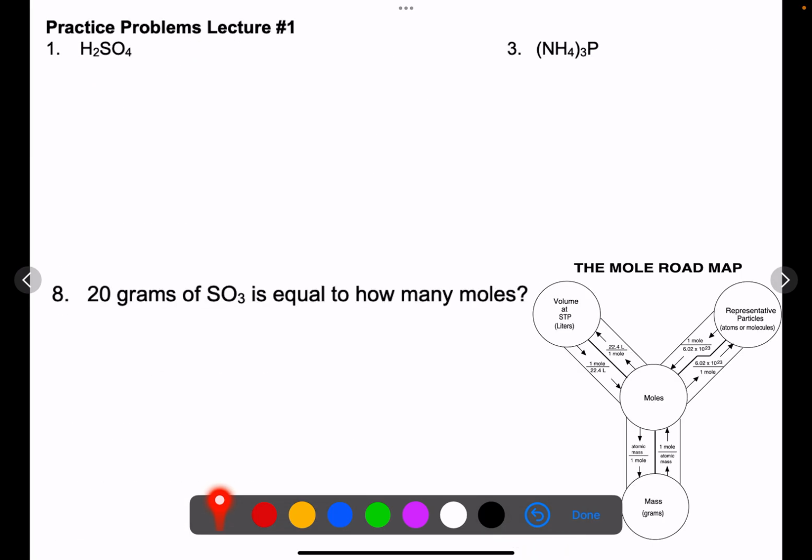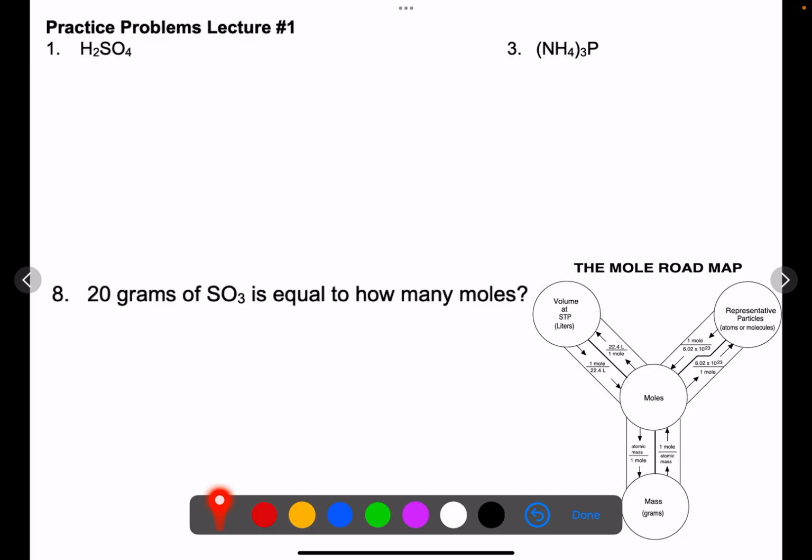So I'm going to do 3 of the 9 problems to give you some guided practice, and then you can work on the rest by yourself. You can also ask Jim questions. I gave him an answer key so he can check your work as well. Okay, so first one, calculate the molecular weights of these compounds.